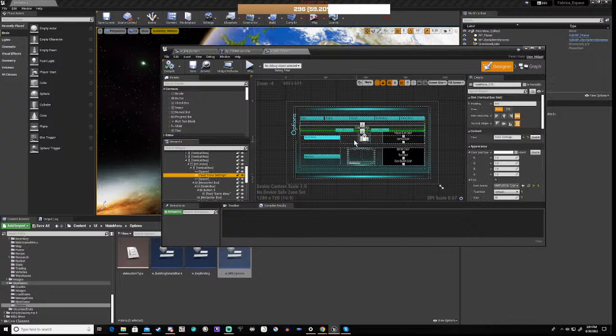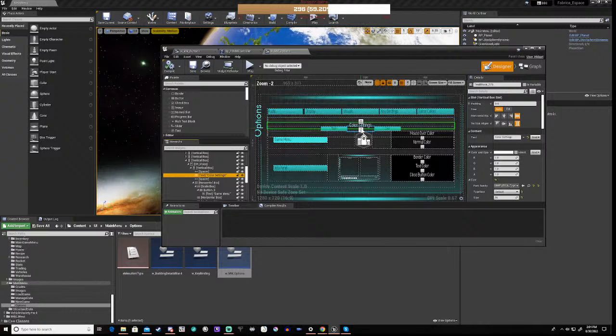Okay, so this is the color settings at the moment, which we are going to have to make quite a few changes to, but we can do that as we go through this, right?